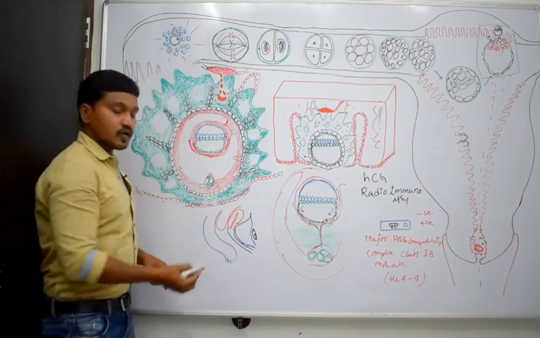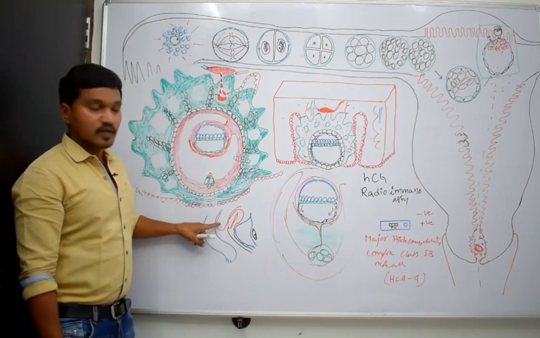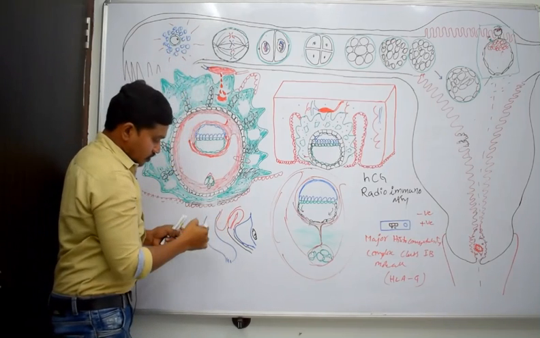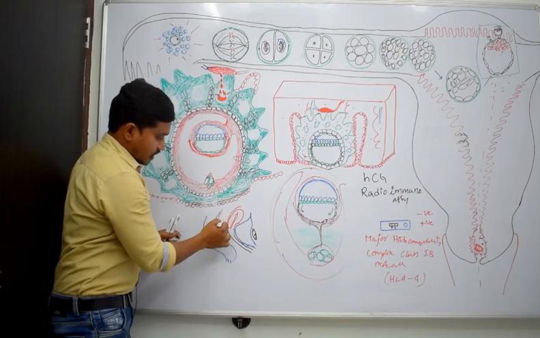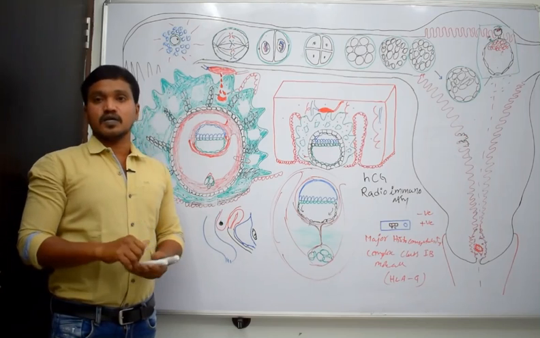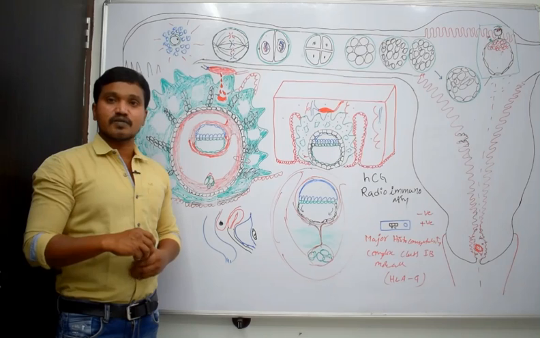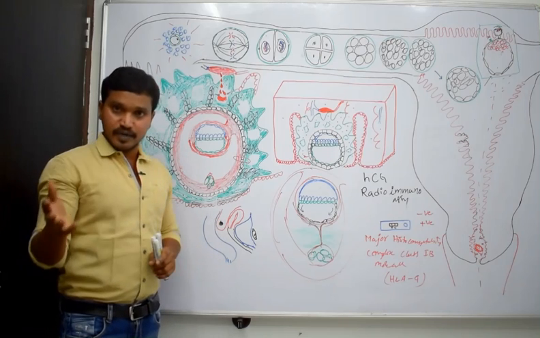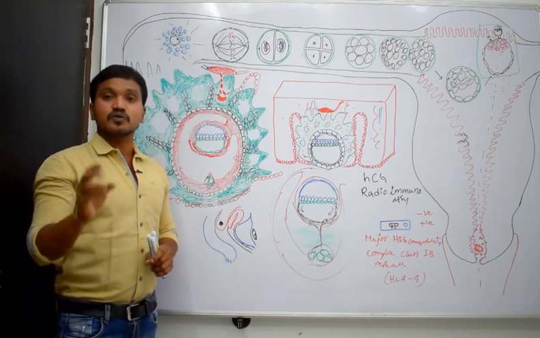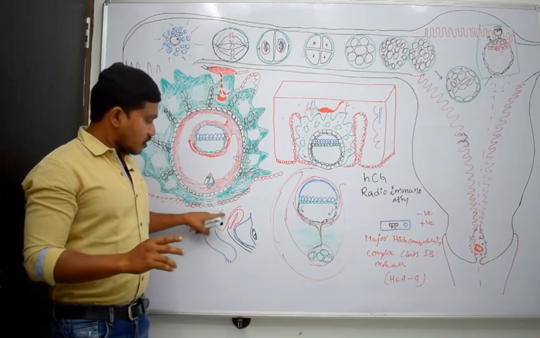So what is this pouch? Recto-uterine pouch or Douglas pouch. Clear? If the embryo is expelled from the fallopian tube, it will fall down here and develop within the abdomen. This pregnancy, we call abdominal pregnancy. Usually this abdominal pregnancy will not be carried on and this embryo will die if it persists, or if it develops, it leads to a life-threatening condition to the mother, because the embryo will develop within the abdomen.